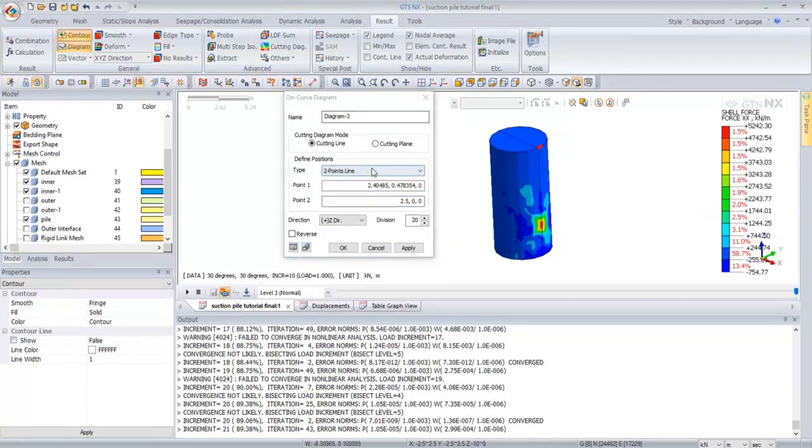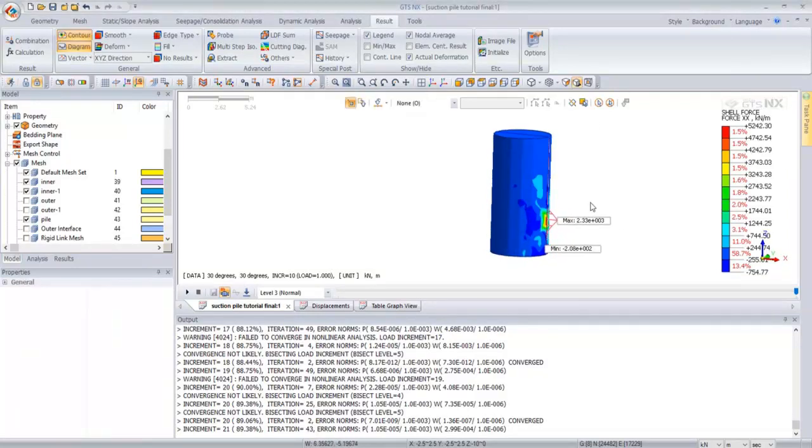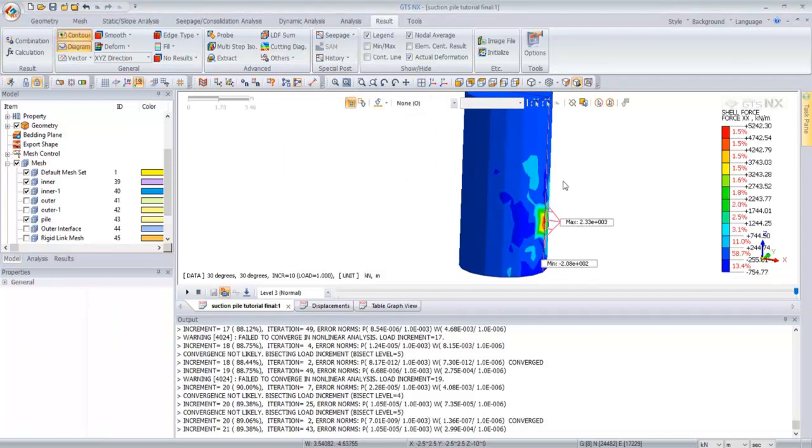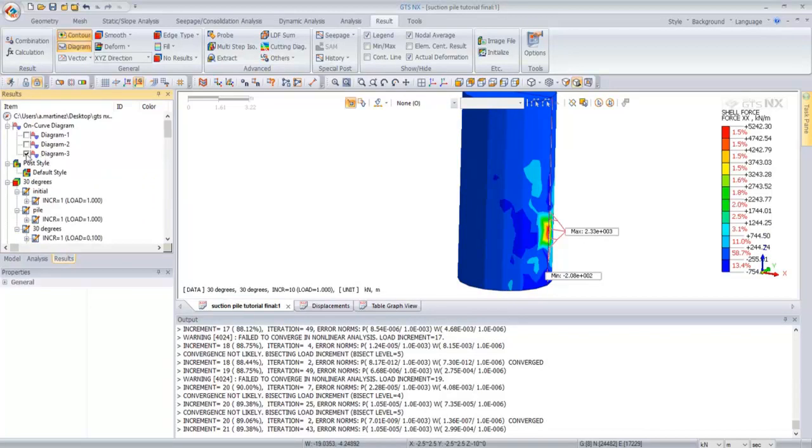Actually, I didn't want to select that. Let's select it again. So for the starting point, I'm just going to draw it basically along the face of this and tell it to extrude it in this direction. And we're going to get a line diagram reflecting the results. So we see there, it's a little more clear now where this is happening. It shows the max and the mins. So there are all these different ways to see the results in the program.